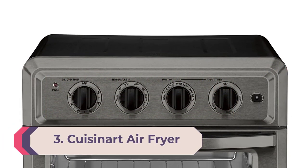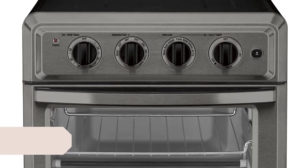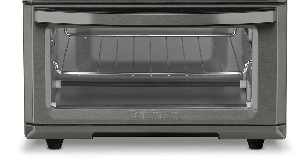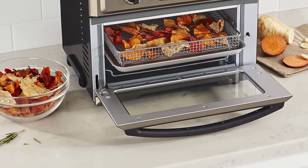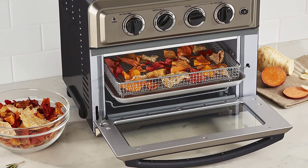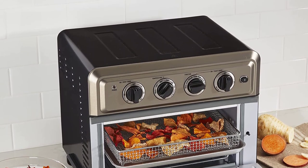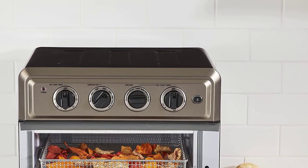Number 3: Cuisinart Air Fryer Toaster Oven. For toasting and air frying, the Cuisinart Air Fryer Toaster Oven is a great purchase. You can also depend on it to roast a whole chicken or broil burgers, so you won't have to rely on your full-size oven as much. However, it's not the oven for you if you want to bake cookies or cake — in our tests, it consistently turned out close to burnt baked goods. That said, if you love bagels and toast, this is a sound choice. The Cuisinart is boxy rather than rectangular like most toaster ovens, which means it will take up less space on your countertop. As it has well-marked dials rather than digital controls, the oven is very intuitive to operate.